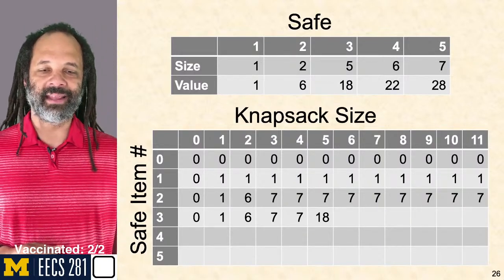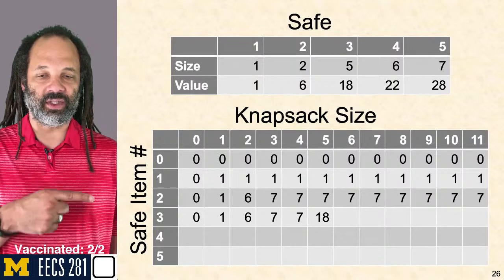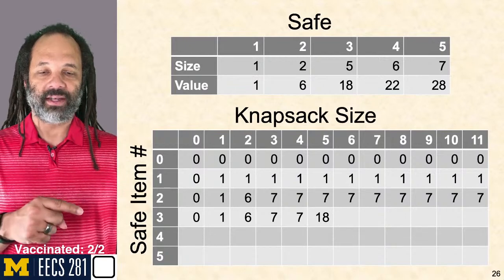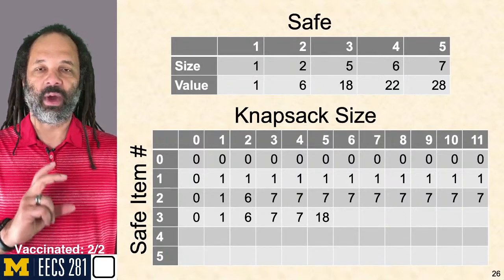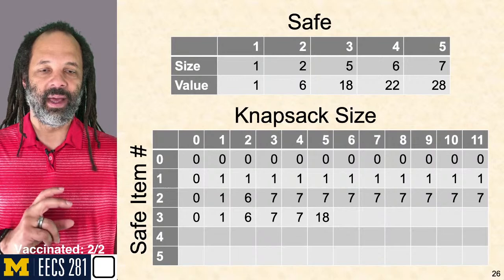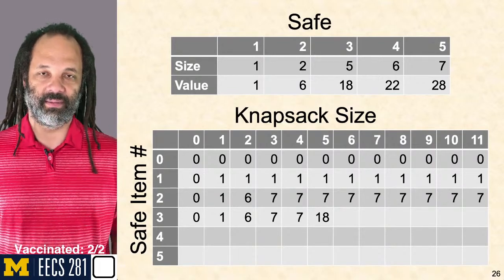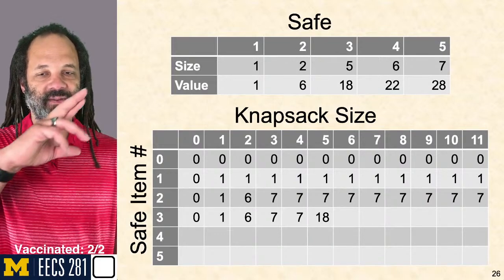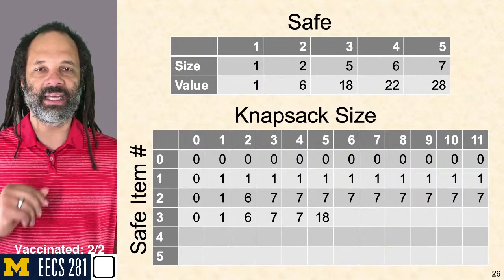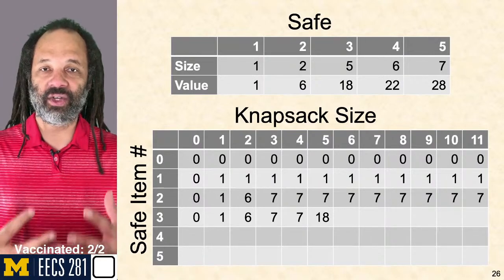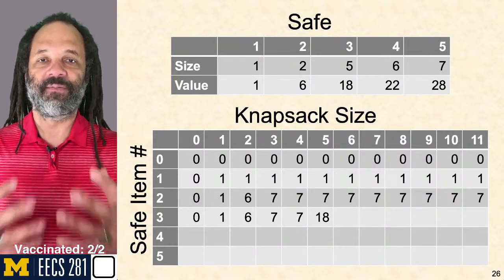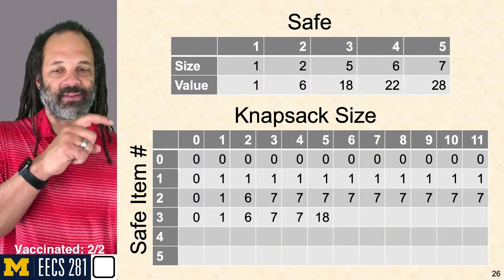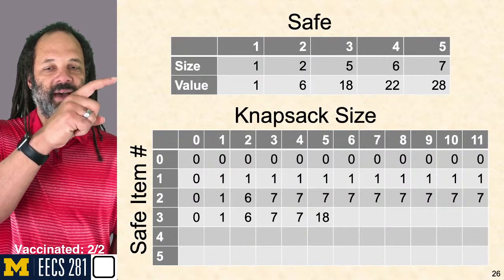So not adding the thing in this position here represents bringing that 7 from row 2 straight down. So at 2, 5, we've got a 7. So the question is, can I beat that 7 by including this number 3 item? And I can do that by saying, well, obviously it's got a size 5 and a value of 18. But what do I add that to that's in my memo already to figure out if it's worth doing? Well, I'm at that size 5 and I'm trying to put in a size 5 item.